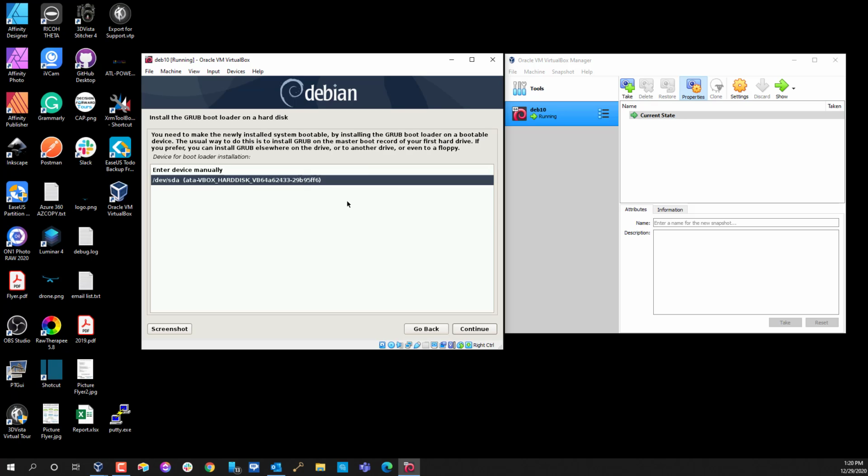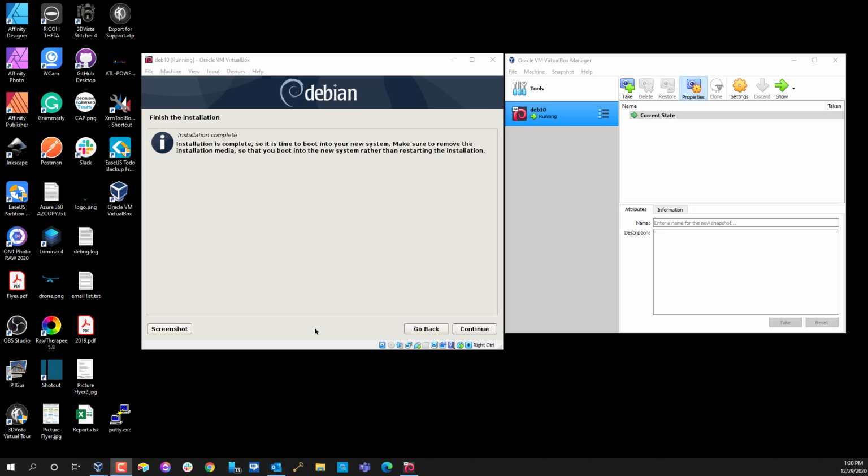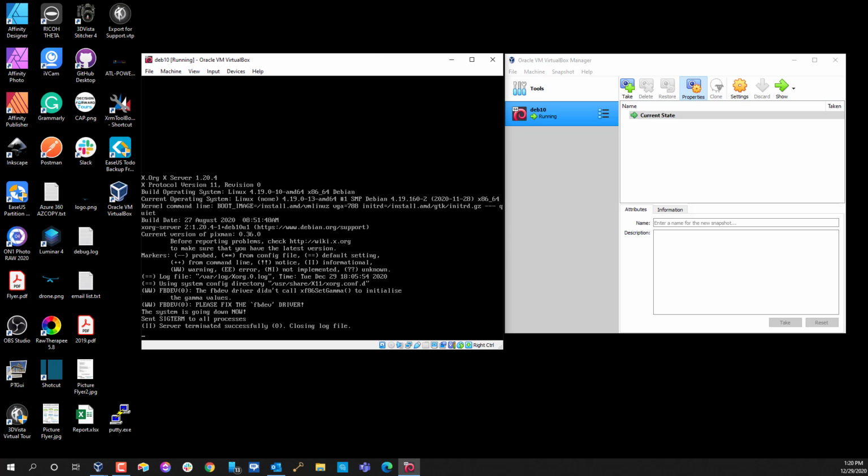Unfortunately, the manual device, it seems nonsensical to choose it if there's only one, but in any event, the installer forces you to pick the only item that you have to choose from, and then click continue. And that being said, this will go ahead and load, and I'll pause one more time. And at this point, the installation is done, and for all intents and purposes, we're going to go ahead and click continue, and it's going to reboot the system.